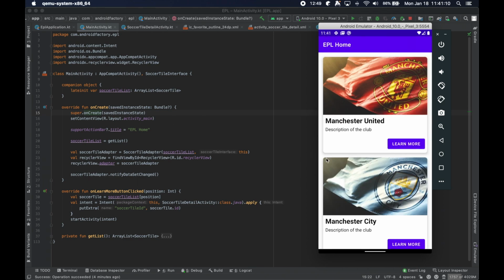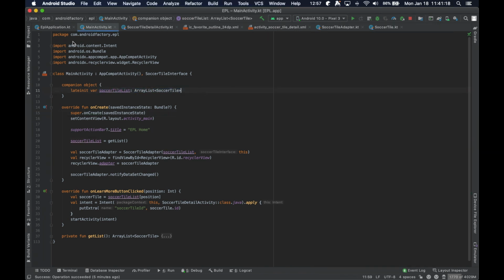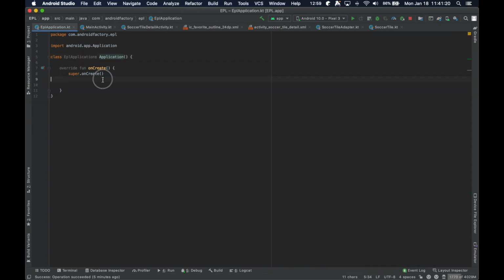So that was where our problem was rooted. It was getting created and destroyed every time, and we didn't have visibility to an object across both activities. But the application class itself will exist once and only once for your application. So you can store some high-level information here about your application, as it said in the docs.